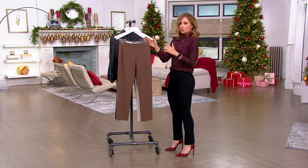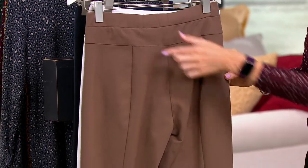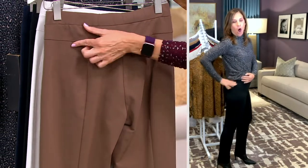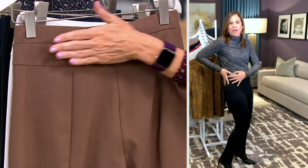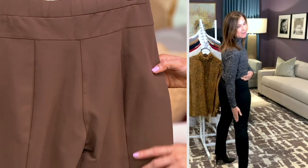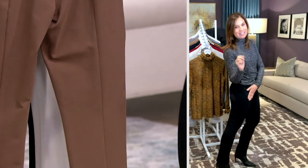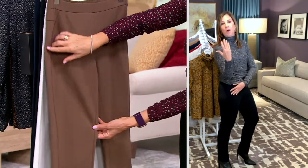Let's talk about the seam — let's stare at the back first. That's the super sauce right there. The banding at the top of the pant holds in your muffin top. Believe me, this is where I carry my weight — I carry it all right here. So I love that it holds me in. It's not like a shaper — don't get me wrong, it's not going to feel tight and uncomfortable. It's just the whole fabric holds me in from waist to ankle. And then the seam going down the back of your leg — that's so much about fitting the lines of your body perfectly. It's because of the way we shape that seaming detail in the back. That's the difference. That's what you see in very, very expensive trousers, when you go into those high-end department stores and look at a Vince and a Theory.